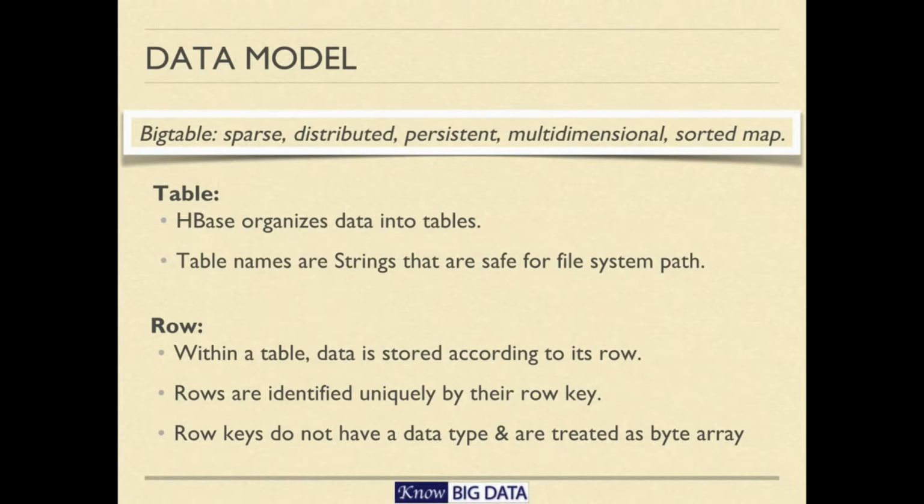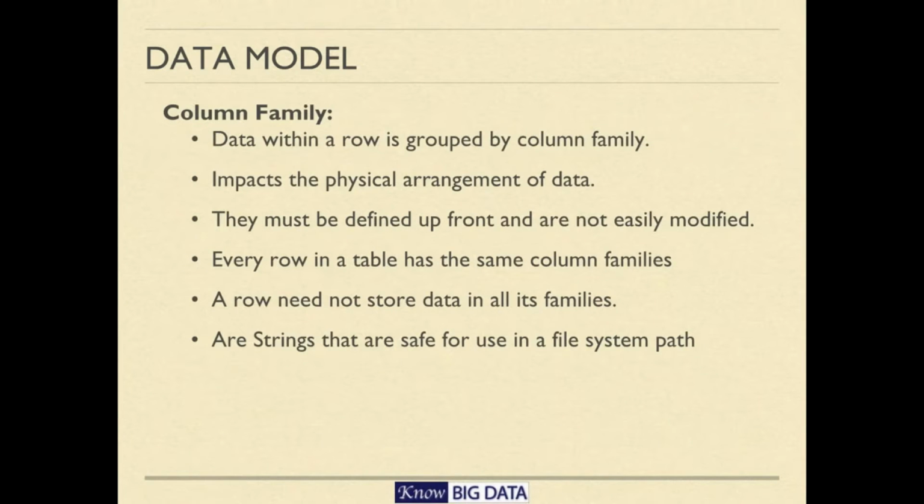A table contains rows, and rows are identified by a row key. Row keys do not have to have any data type. They can be binary data. You'll be amazed at the fact that a row key can be a full movie. I've stored like 20 MB of data in a row key earlier at one point of time, and it is perfectly fine to have any data in the row key. So the row ID itself could be a good data storage.